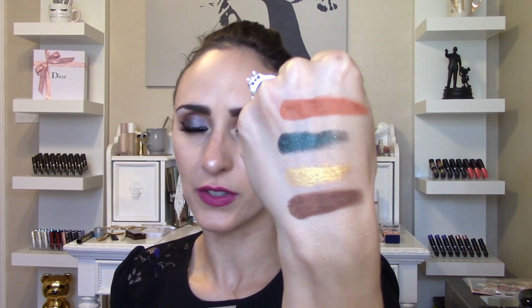So you can already tell there's a really good array of different shades, tones, colors. There's a lot to work with for a whole lot of different looks. The last two are Eternal and Lure. Lure is a really great crease color. I did wear it yesterday, and it blended like a dream. Again, Lure is a matte shade. So here's what those two look like right there. And those are the last two swatches for this palette.